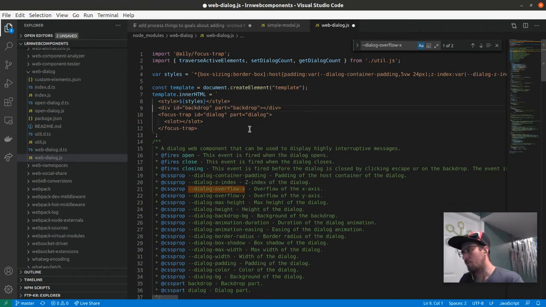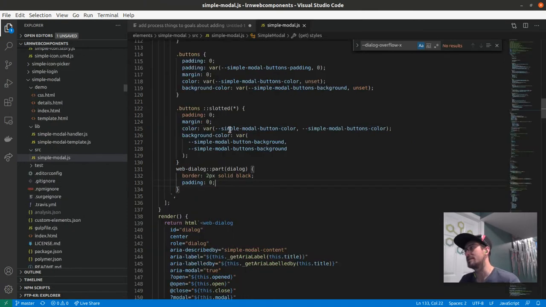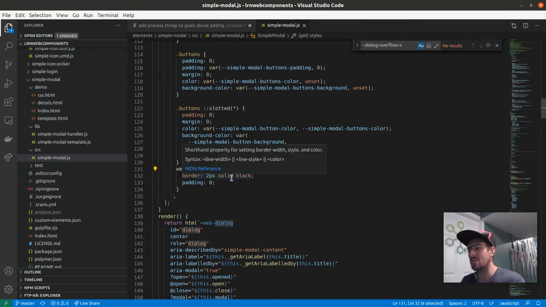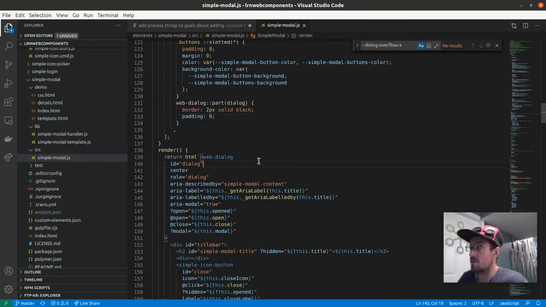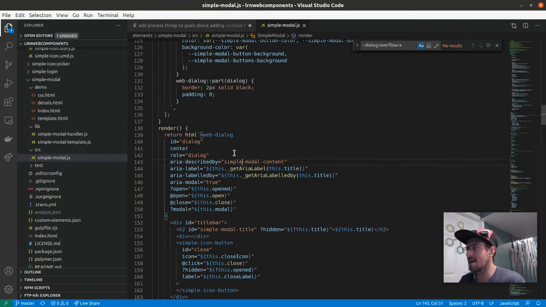So fortunately, we're out of that realm. We're not doing things that way. We have CSS shadow parts as the successor to that. So I can just fix any little detail that the original developer didn't take into account that I really need. For me, I don't want any padding on it, because a lot of times when I do modal content, I've got a web component that has all the content in it. Another fun thing about the focus trap aspect of web dialog is that it can traverse shadow roots. And it even points out something people often overlook. Yes, you are correct, web component author that I love right now.